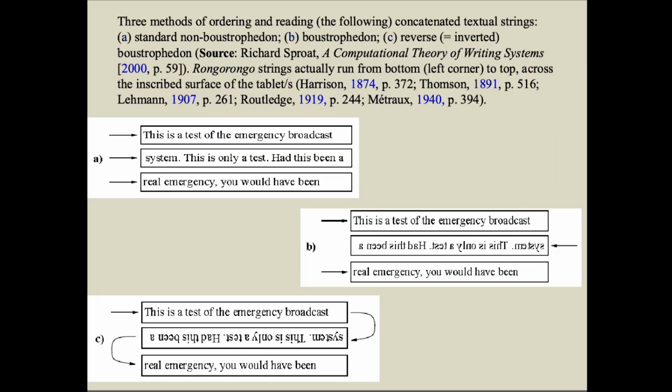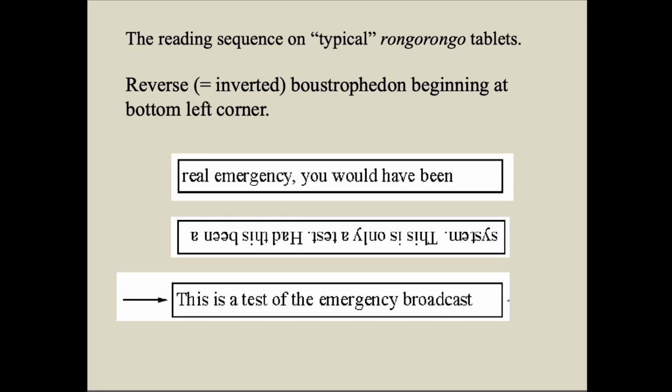And you've already heard about this from my presentation and also Gordon Barthel's, that the writing order of Easter Island was linear, but it tended to be, on the classic tablets, what's really known as reverse boustrophedon, where you would write it, and you would read it, in the order as shown here. So you're flipping the tablets around every time you come to a new line.